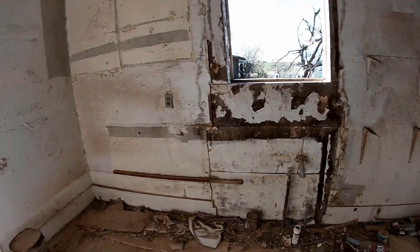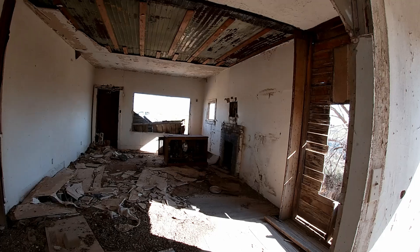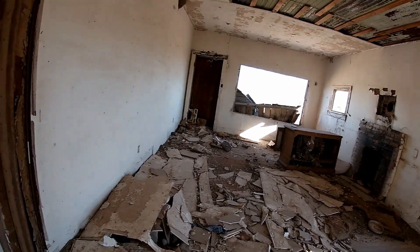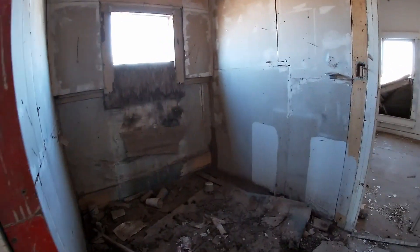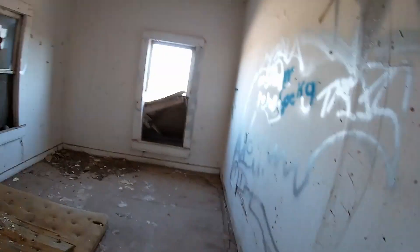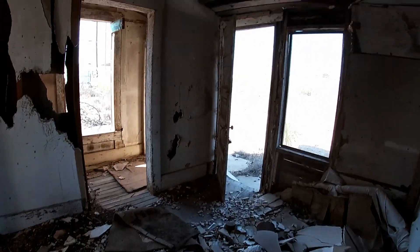I'll look for some long nails because I've got on tennis shoes — nothing too protective. Look at these old hard floors! Looks like this is where the kitchen was — living room over here. Look, there's an old TV console; there's the fireplace. This might have been the bathroom. Bedroom — that looks comfy. Nice artwork. This is cool; I'd love to bring some people out here and do photo shoots in this house. Let's take a look out the back door and see what kind of view they had.